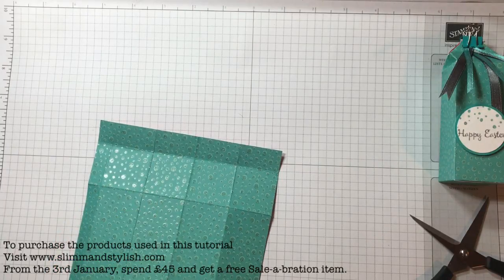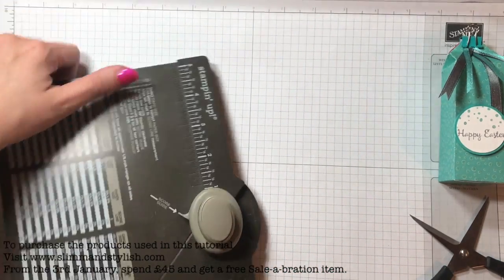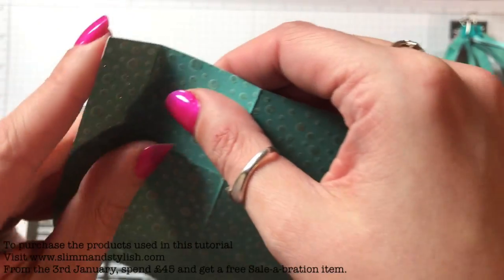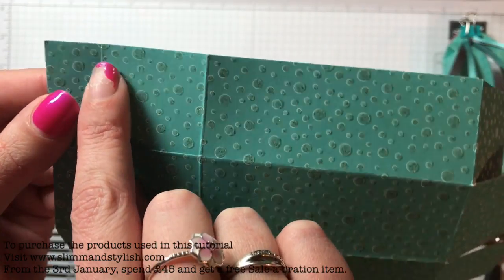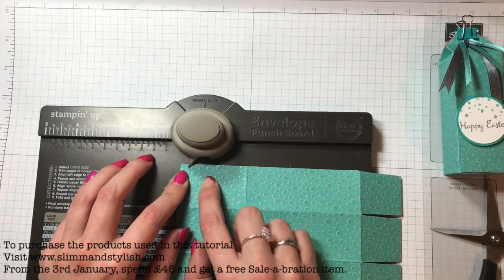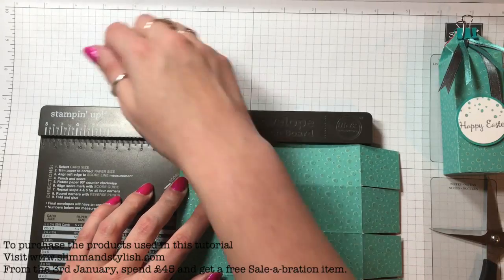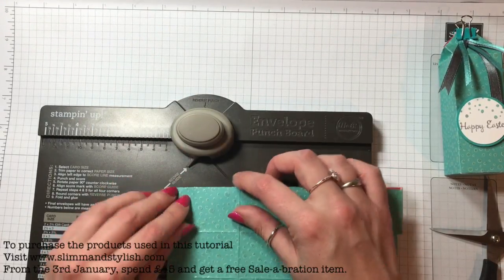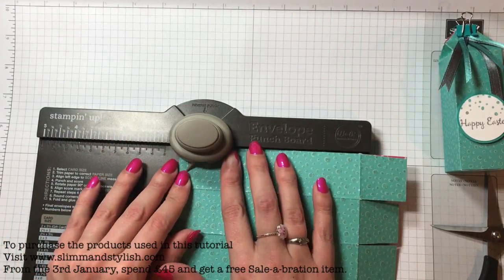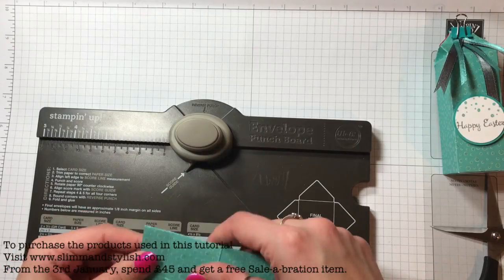For the top, I'm using the envelope punch board. You can also use a circle punch or an old oval punch if you don't have the envelope punch board. You see this fold that's clear at the end — it's the one going the wrong way. You want to line this bit up with the guide so it's directly in the middle, with the fold going directly in the middle of the mouth. Put it in and punch, so it should do that. Then fold your piece of paper over and do it again — it's a bit awkward once it's folded because it's quite thick, and you really have to push because it's going through two sheets and this DSP is really thick.